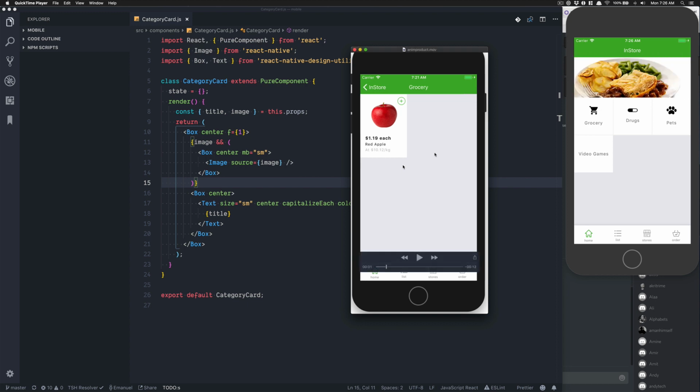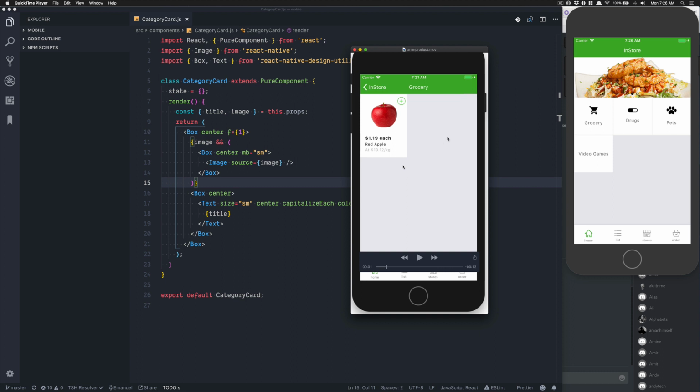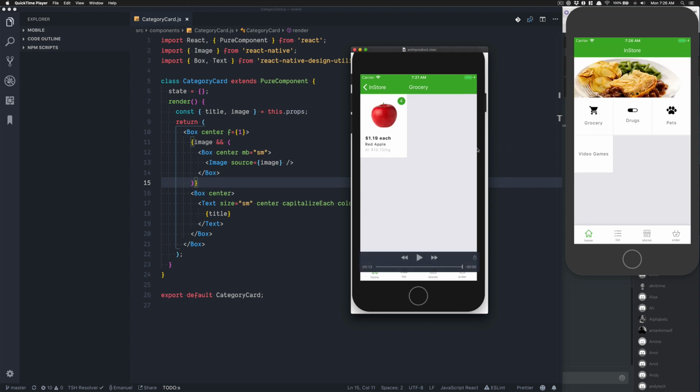So I've been thinking, take this animation from the Instacart application, and I really like it. So that's gonna be like that. So we're gonna have for example a card about a red apple, and when you click on the plus, you can choose the number of items you can add from it. And I think it's a pretty nice animation just to learn a bit more about the animated API, and I think that just goes really well with the design. So this is what we're gonna do.